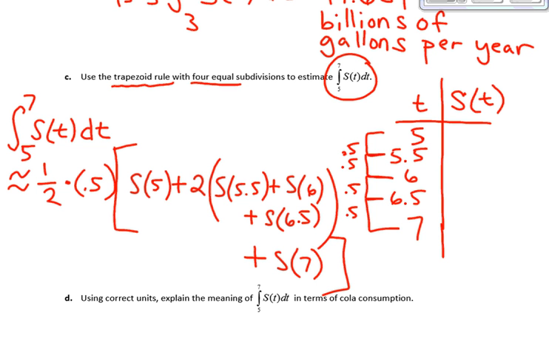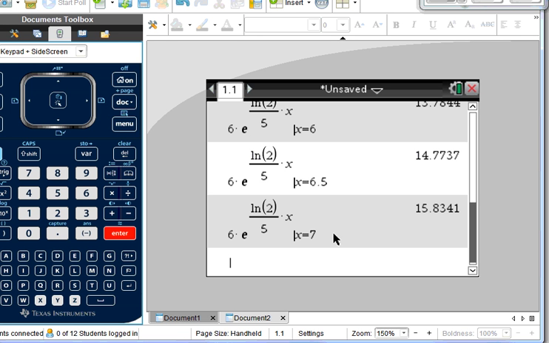So you actually don't have to write down each of those values that we found in the calculator. Now, that's just up to your choice. But at this point now, I don't have to write down each of those values. So what I'm going to do is I'm going to plug all this into the calculator. So go back to your calculator, and hopefully you have sitting up here all the answers for each of those s values. So I'm going to pause, and I'm going to plug in my formula.